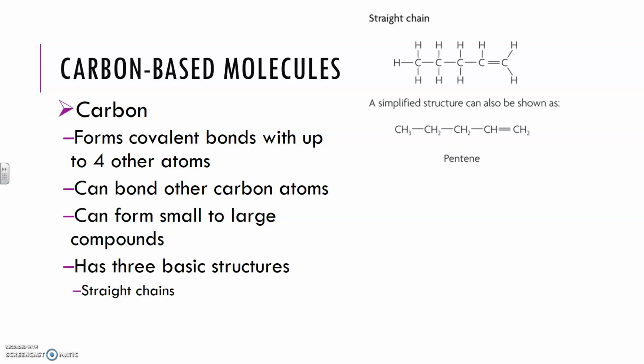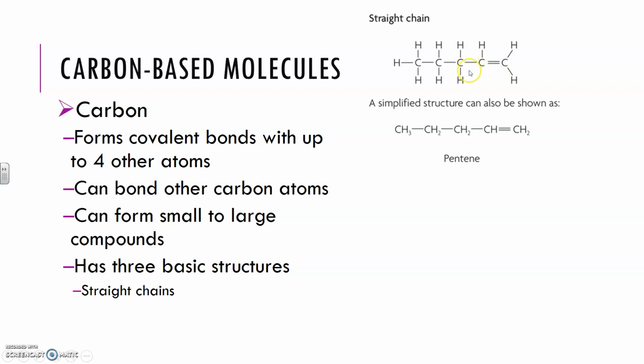You have straight chains, okay, so they can be written out like this, where you can see all of the hydrogens that are bonded to each carbon. And you'll notice that this carbon here is bonded to 3 hydrogens and 1 other carbon. So it has 4 total bonds. And then when you get over here, this carbon is double bonded to the next carbon, and then single bonded to the one on the left, and single bonded to the hydrogen. So it has 4 total bonds, because this double bond counts as 2.